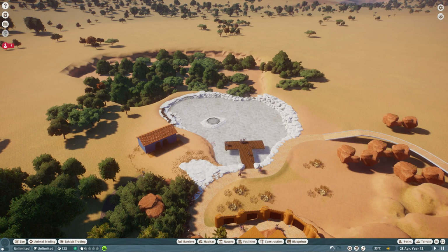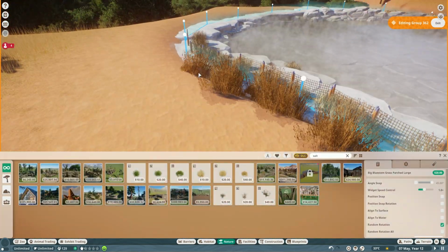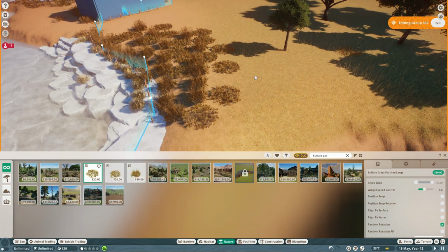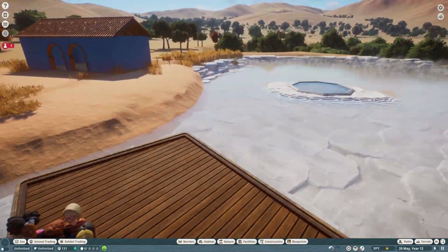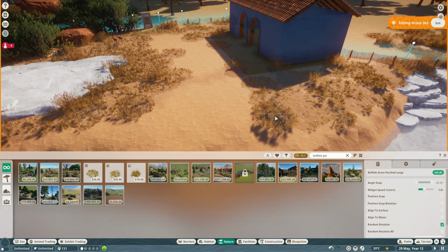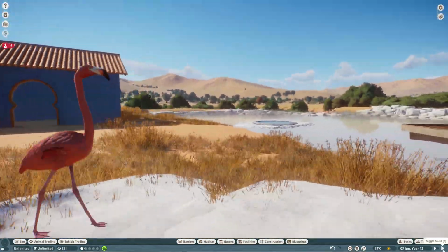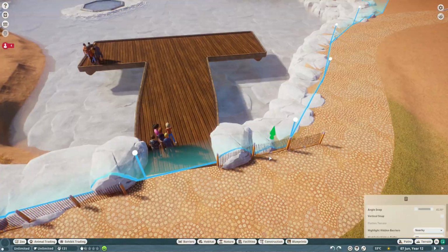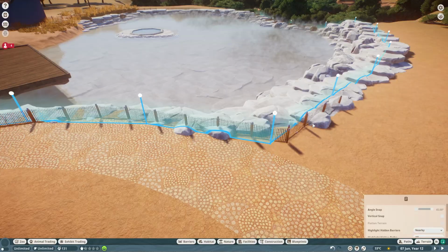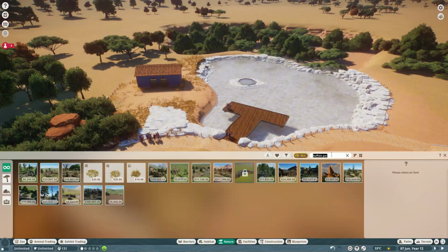So yeah, I'm starting off this zoo with a minimalist build, but I think its minimalism is what makes it interesting. It is a very simple concept, just the white and then the browns around it. It is flat, it has these white rocks, and it has, I think, the coolest effect: the water itself is colored white, and the surface beneath it, and then with the pink flamingos wading through it, it's just a very interesting, kind of surreal design that I really liked making. This was very quick to build, but I think it really stands out.